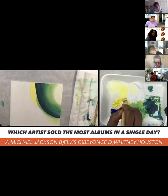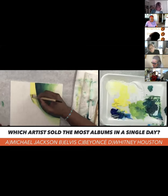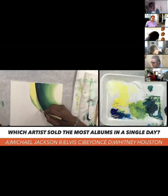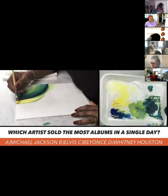All right. I'm gonna pick up a little more green. So yeah, at this point, we're looking at our reference image and then just trying to kind of match what we're seeing. And I'm adding my green on top of the yellow.